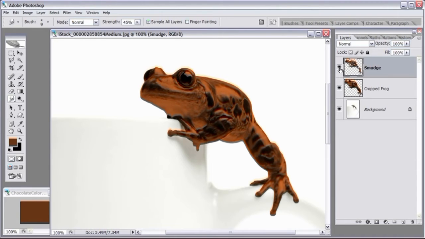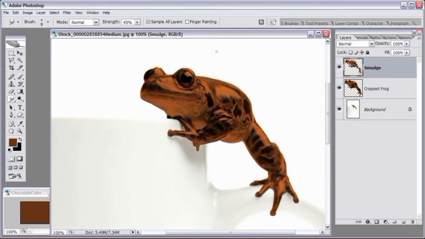So I can make that smudge layer invisible, and we can return to the original texture of the frog. But we'll turn the smudge layer back on. And there we have it. So we've completed the smudging process for the frog.